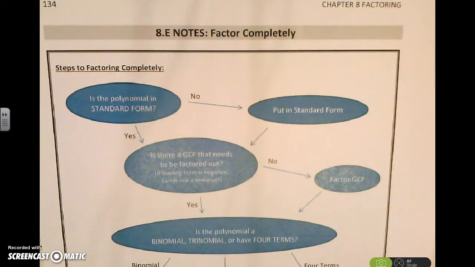So we have now learned several ways to factor. We know how to take out the GCF. We know how to group 2 and 2 to factor 4 terms. We know if there are 3 terms that we would use the AC method, and we know how to recognize the difference of squares. And hopefully you're convinced that these are all pretty easy in themselves.